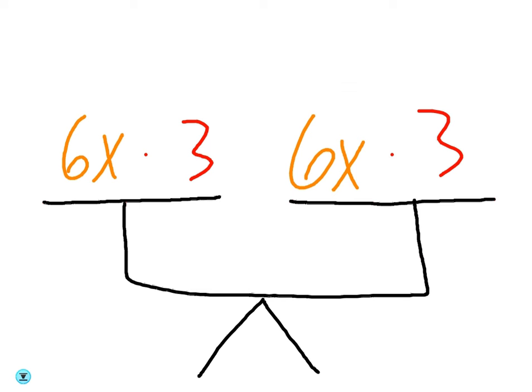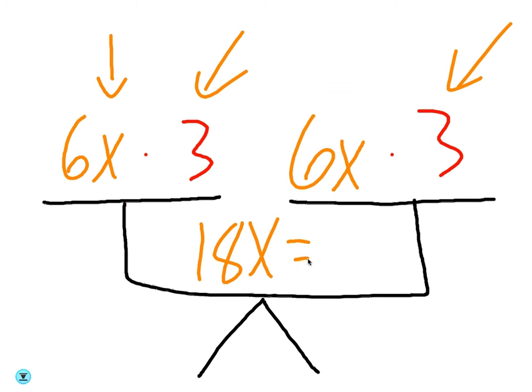Okay, something else. 6 orange shirts, okay? If you start with 6 times the number of orange shirts in a box, we don't know how many that is, so we call it X. We multiply that by 3 on this side, we have to also multiply it by 3 on the other. It's only fair, right? In other words, you would get 18x equals 18x. Remember, the middle of the scale can be thought of as the equal sign.